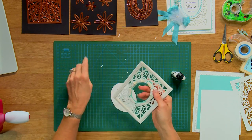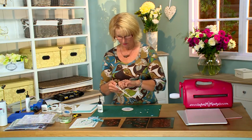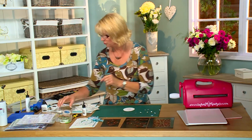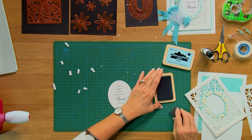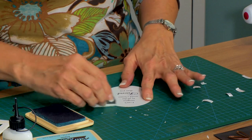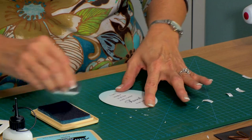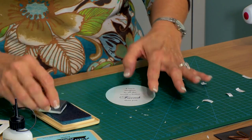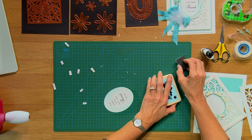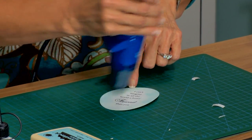I'm going to take this off and line it up in place. Peel the backings off these and put it in so it's nice and straight. Actually, I'm going to add a little ink first — just a little bit to create a tiny little frame. I'm using the Aqua Adirondack ink here; it's very, very subtle. But I think it brings in a really nice little color and frames that sentiment for you. I'm putting it on with some cut-and-dry foam, just going in a circular motion very lightly. And I'm going to give it a quick blast with the heat tool because when your ink is wet things don't want to stick to it, so you need it nice and dry.